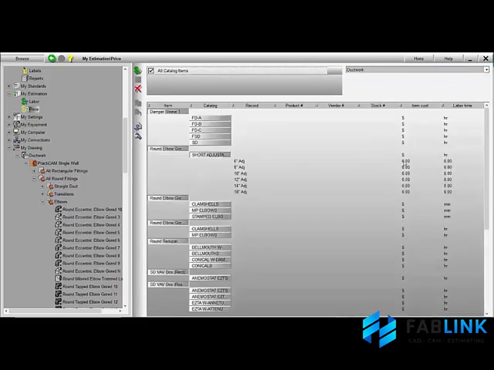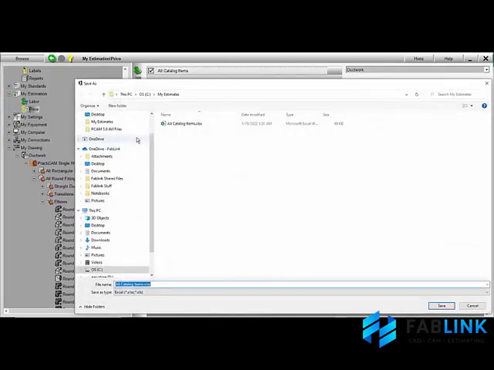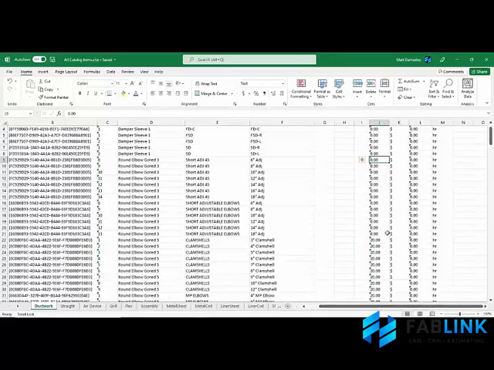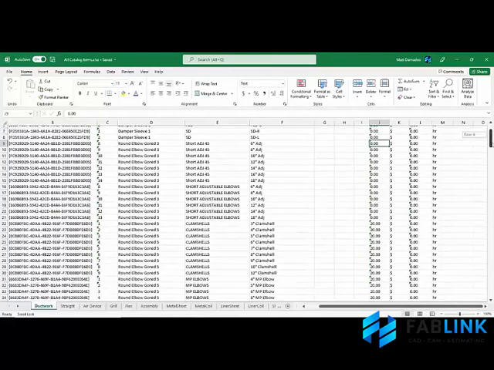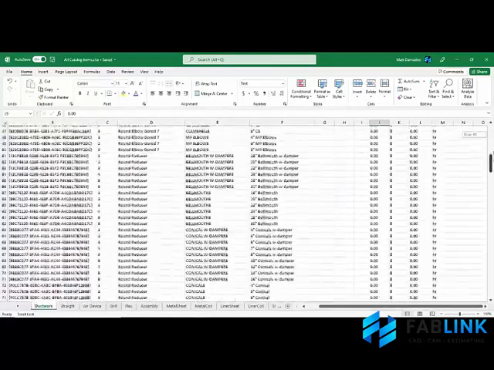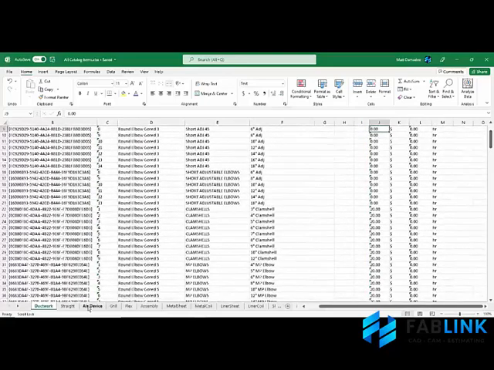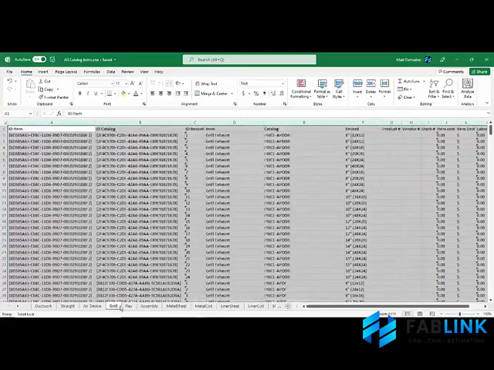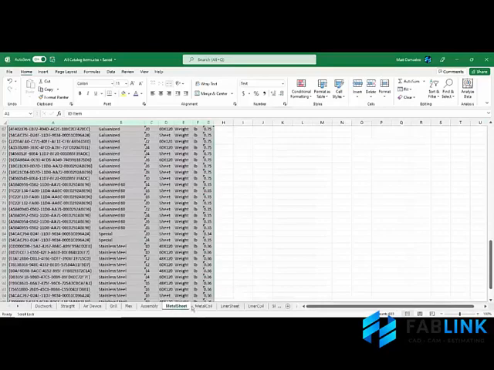Besides being able to edit everything you need directly in PractiCAM, we can also import and export the entire database to Excel for fast and easy editing. Here we're going to export our database and name it all catalog items. Now looking at Excel, you can see we have all of our purchased items in one place, broken up into several convenient tabs, including catalogs, grills and air devices, ductwork, material stocks, and more.